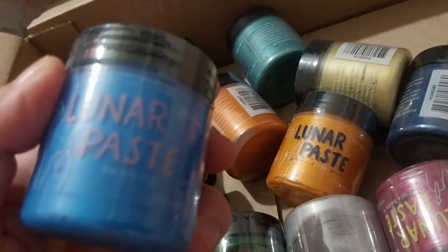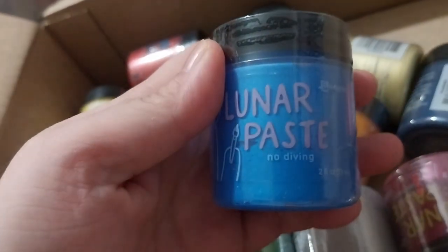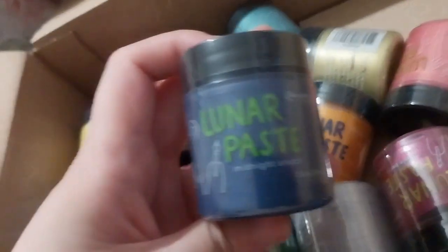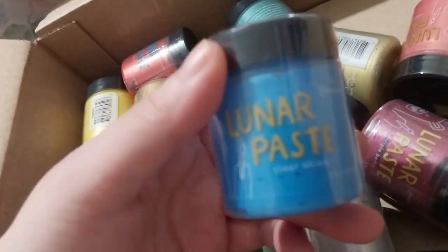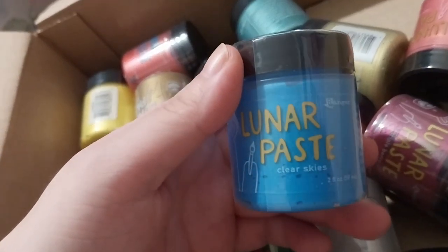So next, Note Diary. It's a very nice lighter one, I believe. Midnight Snack is a darker blue. I guess I'll do all the blues together. It's a nice blue. Clear Skies.